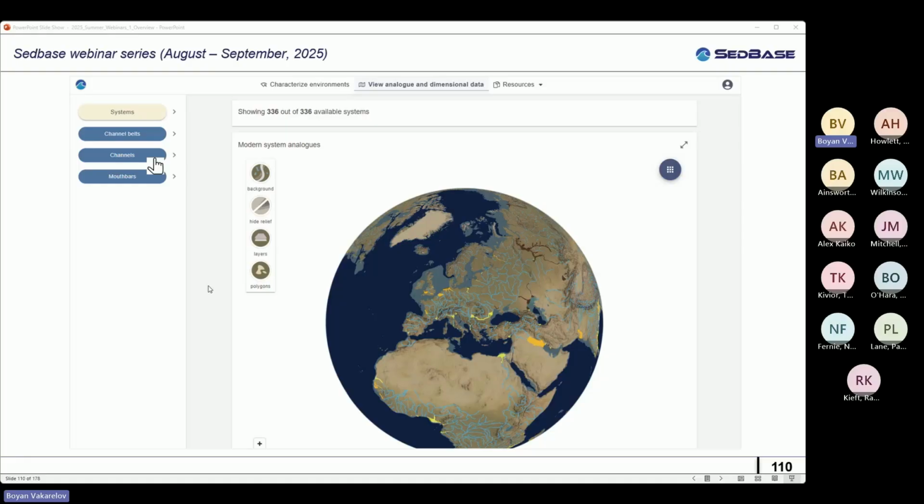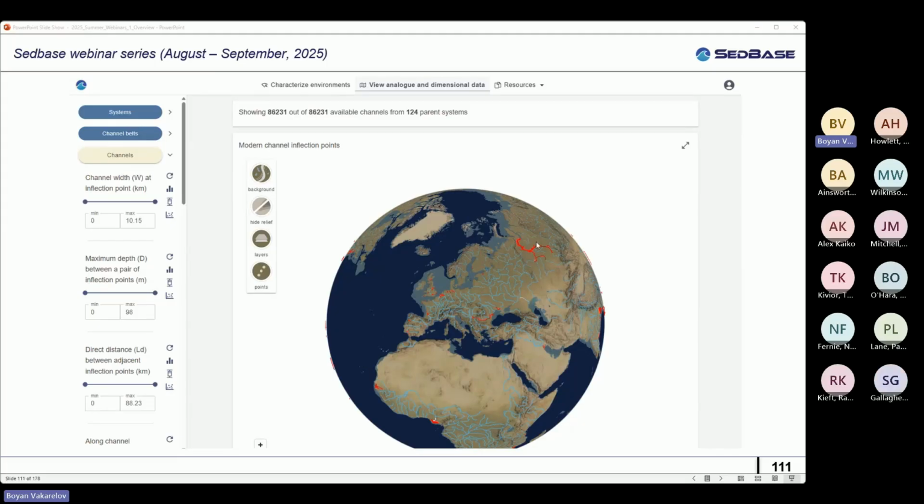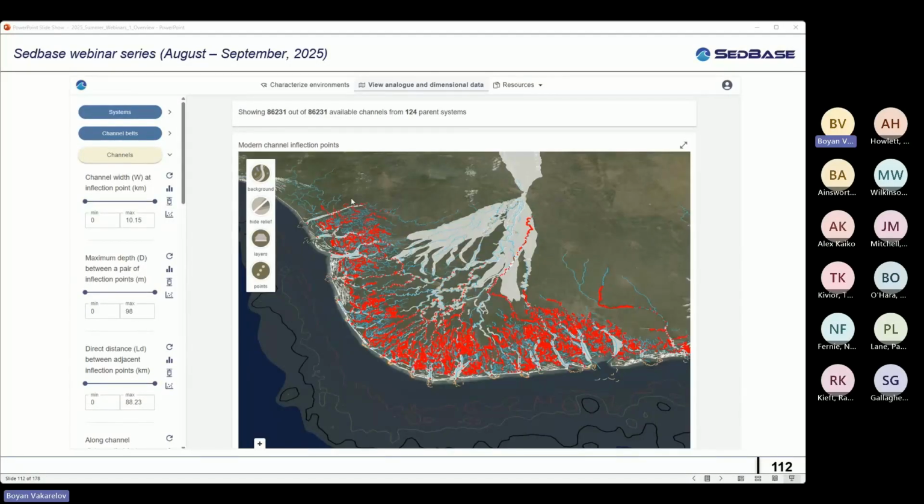So again, we activate this data set. The map is going to change again because we are accessing different sources of information for what is displayed on the map. We can see that we have quite a few areas shown in red. If we zoom into an area, some of these areas have a fair bit of data associated with them. These are channel points from the Niger Delta that cover both fluvial and tidal channels. In a little bit, we will see what those measurements actually represent.